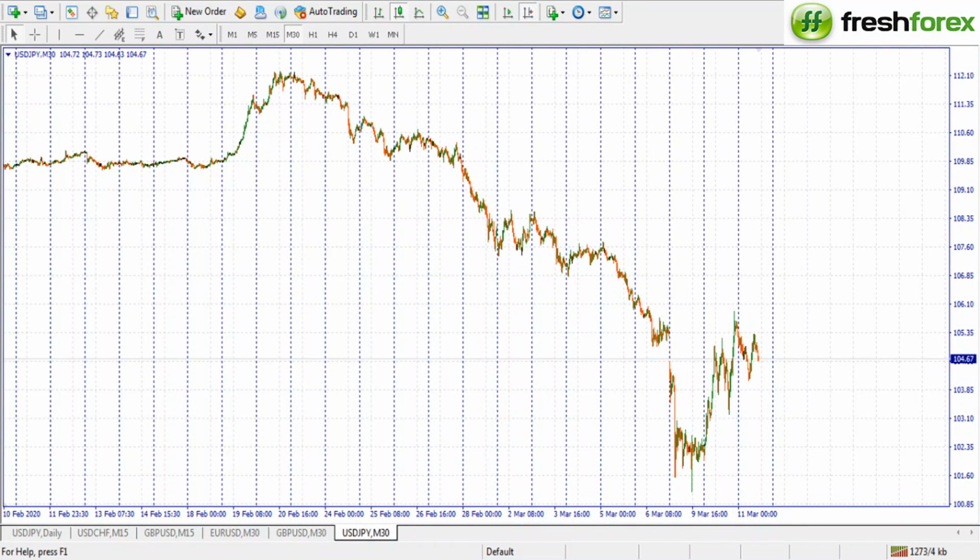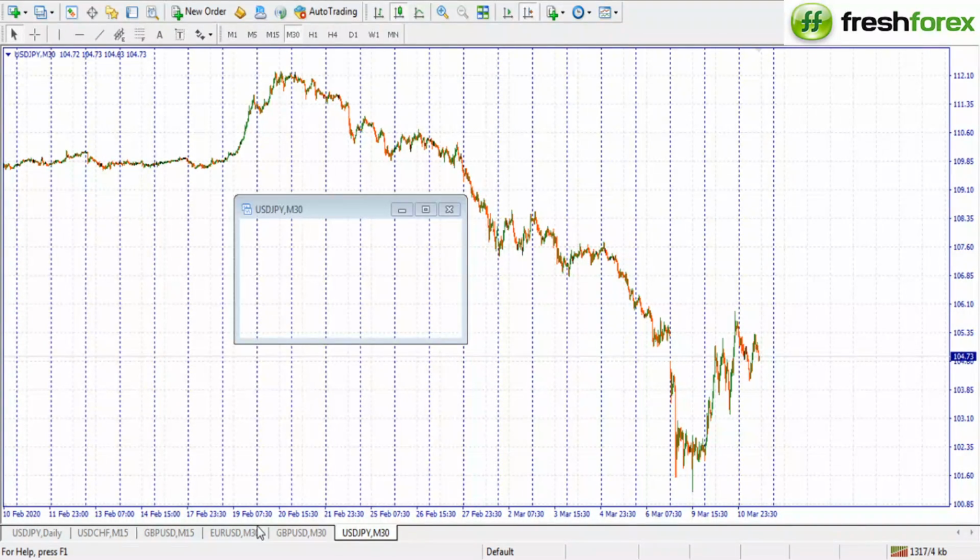So as it is now, we're basically going to look at it from the weekly point of view. Then we move straight to the next highest time frame, that is daily. Then we move to the next highest time frame, which is 4 hours. Then we'll move to 1 hour. So let's start off with EURUSD.